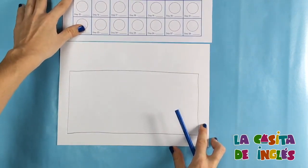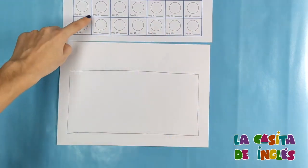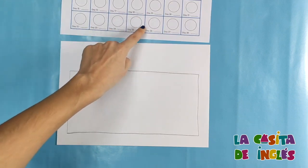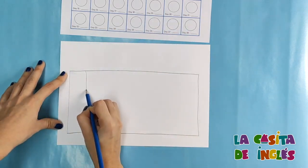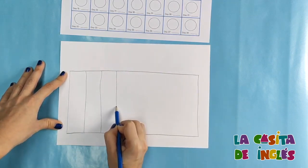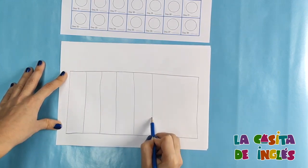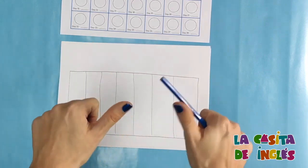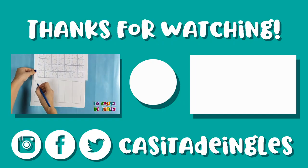The second step will be to draw our 7 lines across. To do that, we need to draw 1, 2, 3, 4, 5, and 6 lines. 1, 2, 3, 4, 5, and 6. Don't worry if it's not perfect. If you want, you can use a ruler or another piece of paper to help you make the lines.